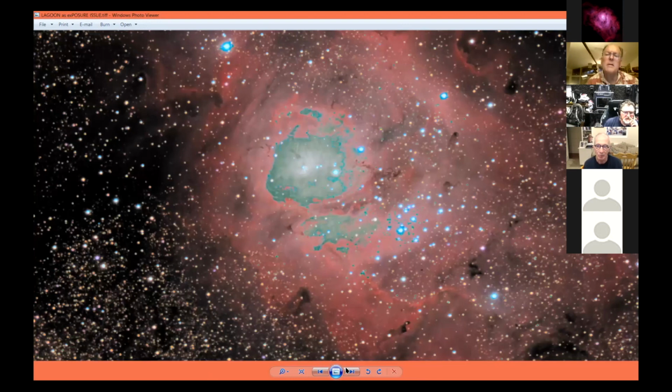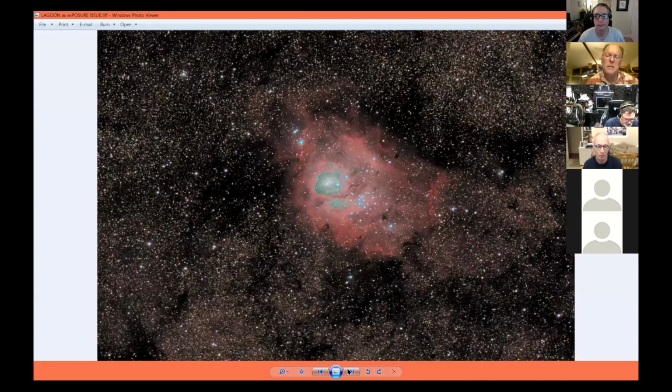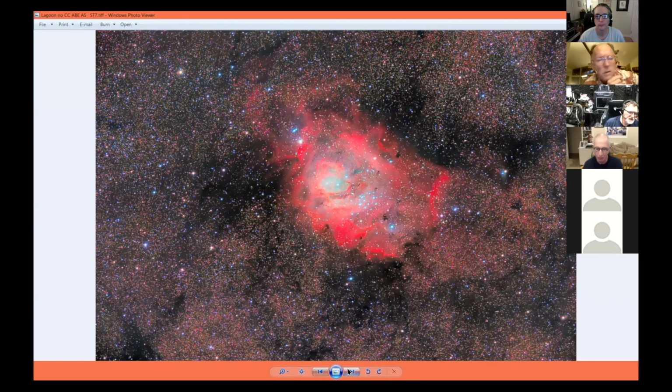I haven't made time to do it yet, but I've been amazed again with the auto-integrate.js script that uses cosmetic correction to do things that I always struggled with when I was doing it manually, to remove column defects. I keep meaning to open up the JavaScript and see what it's doing.